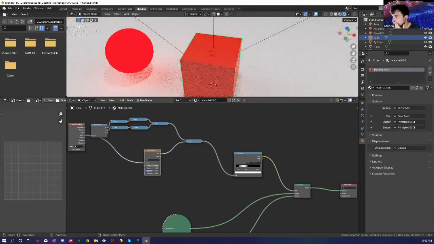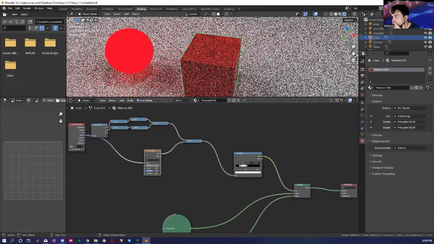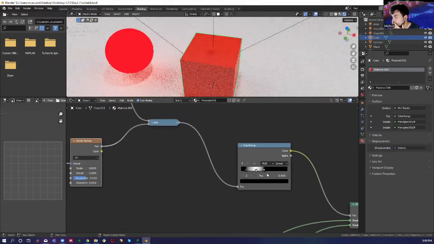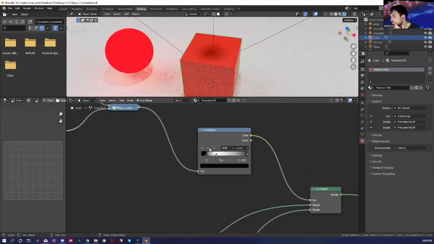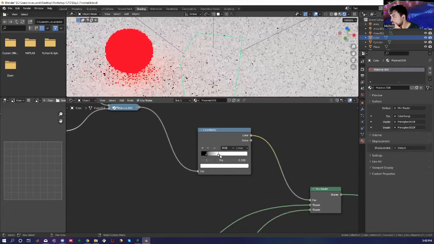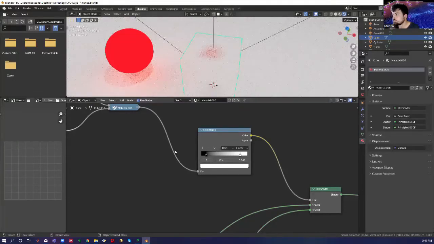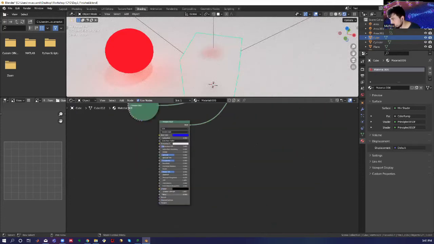Here it's going, this is probably too much because we don't see anything. Let's deselect this. Okay, with these two objects, it's really not very well visible.